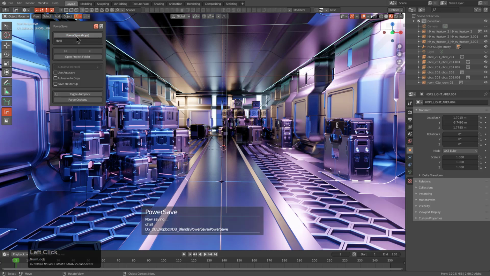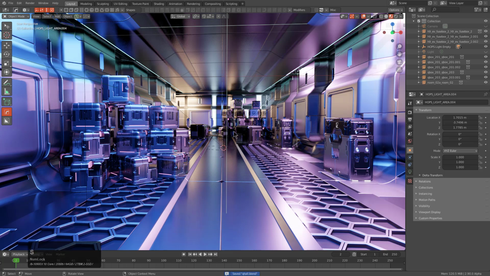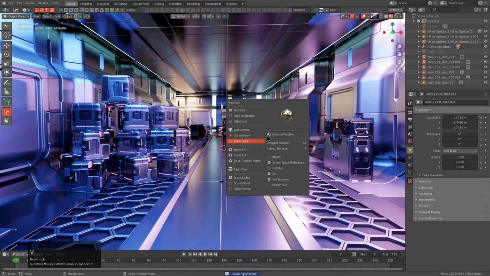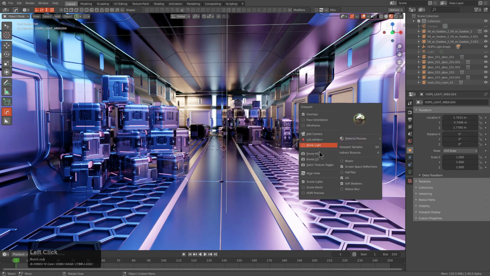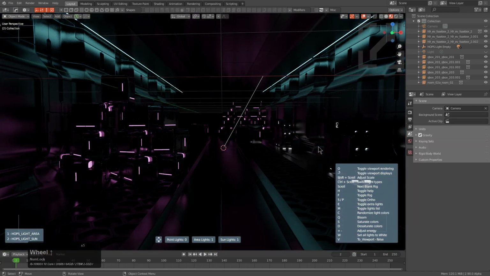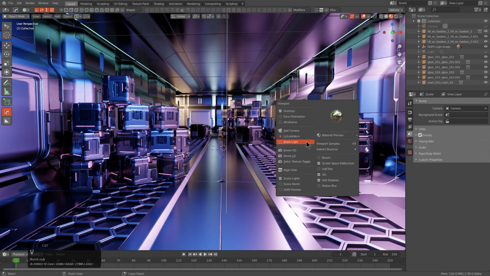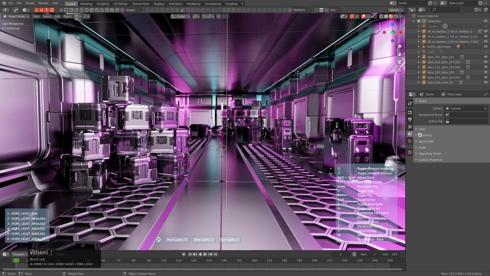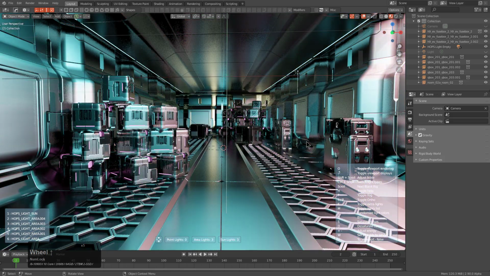If we click on PowerSave, we see that it just saves as Q haul, which means that maybe there's not any other Q hauls. So weird. But we'll just go ahead and toggle auto pack and press Control S at this point, and we'll press Alt V, and instead of clicking on blank light, which will destroy all of our work, let me just tell you, we want to control click on blank light, and now we are scrolling through just random combinations.